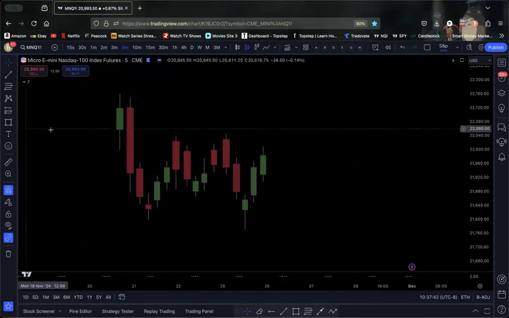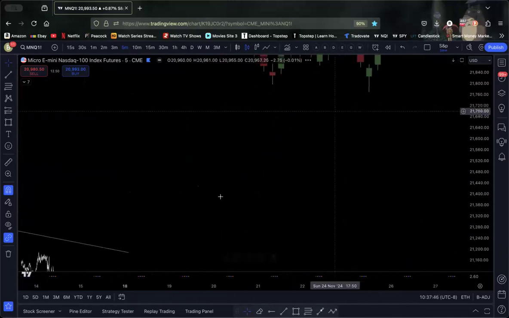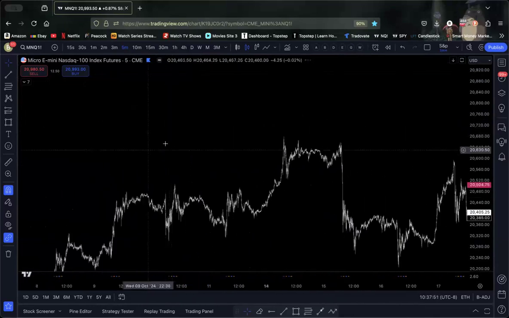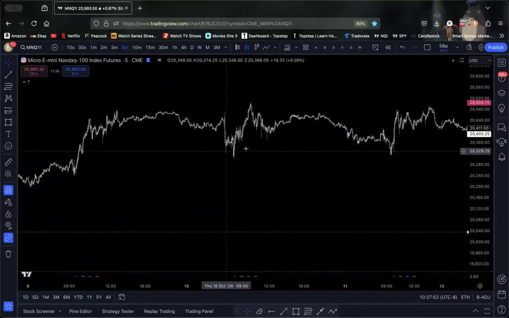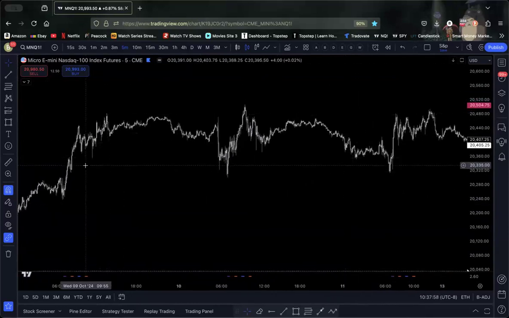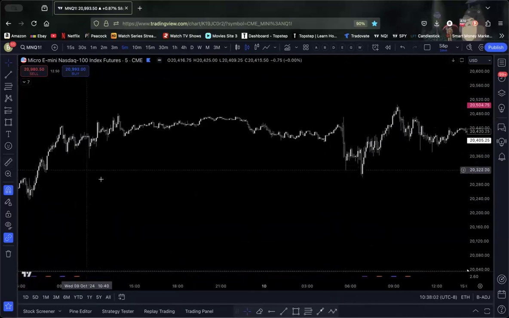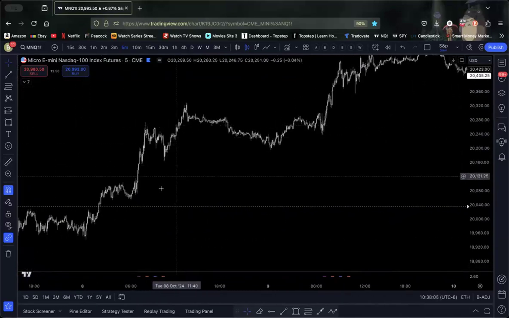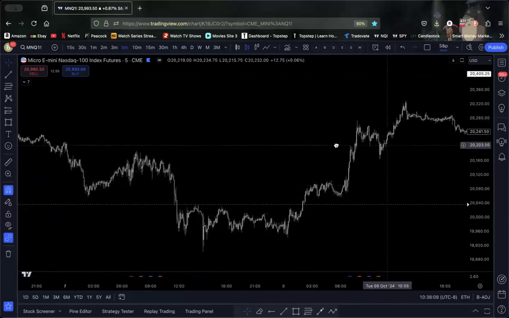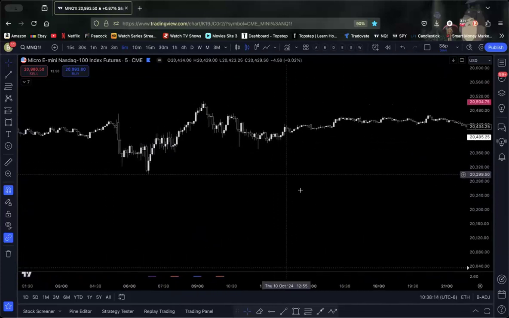So I always talk about fair value gaps. We'll just take a look at the charts real quick. Fair value gaps, everybody knows, are used for support and resistance, right? Usually we look for fair value gaps in areas where we expect price to bounce. Let's just try to find a fair value gap. Where's the fair value gap? Oh yeah, we have one right here.